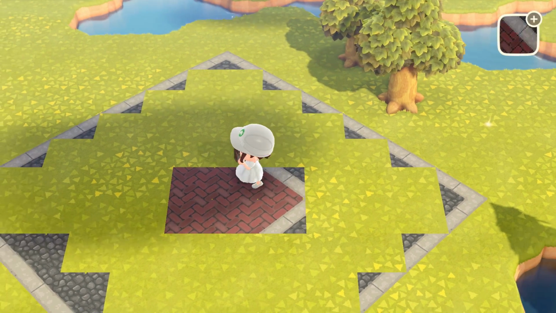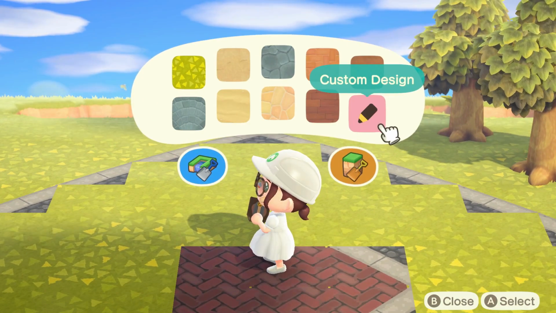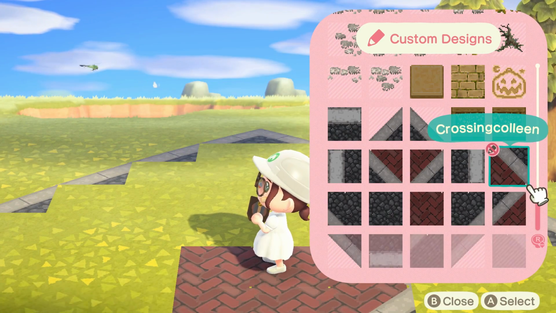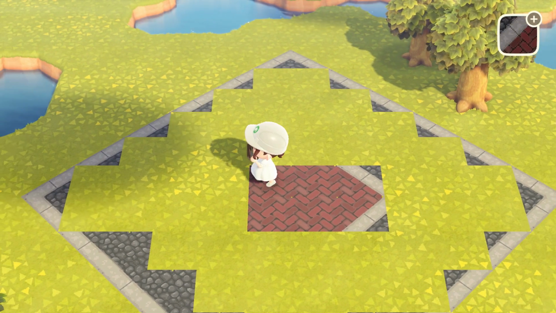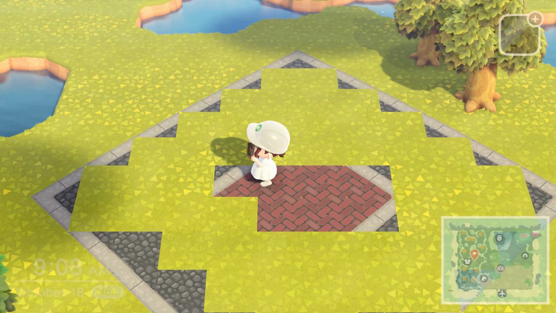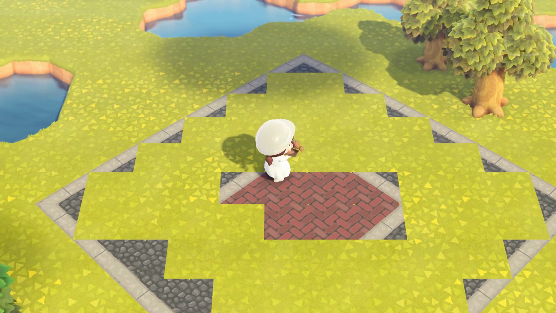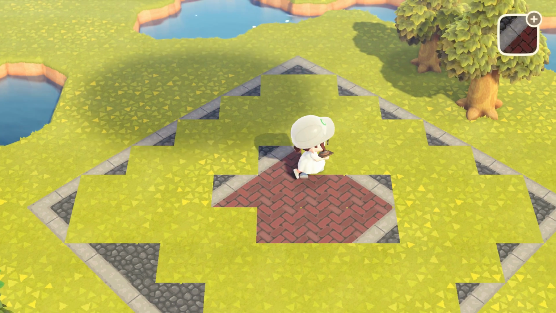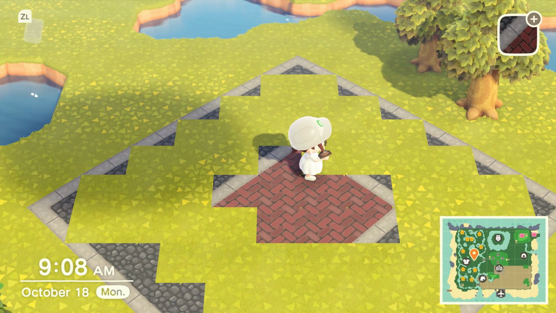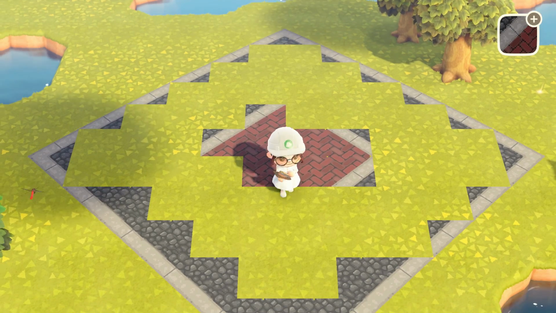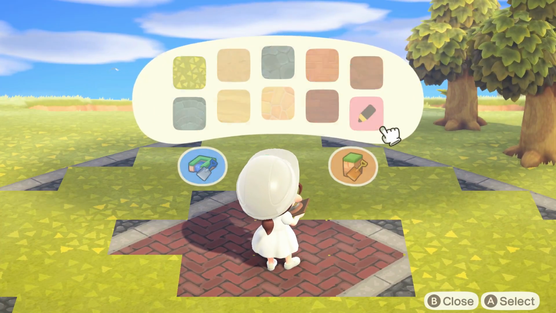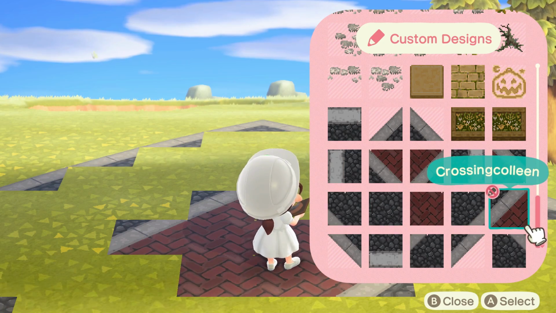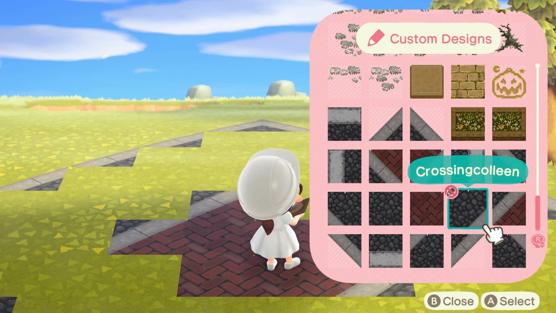So I decided to put the brick pieces down, and then you have to kind of piece together the gray border, and then you're using the same pieces that go into, you see all the little cutout pieces around the border. You're using those same pieces to fill in the cutout pieces here in the brick design, which honestly is genius using those same pieces because it does save on pattern slots.